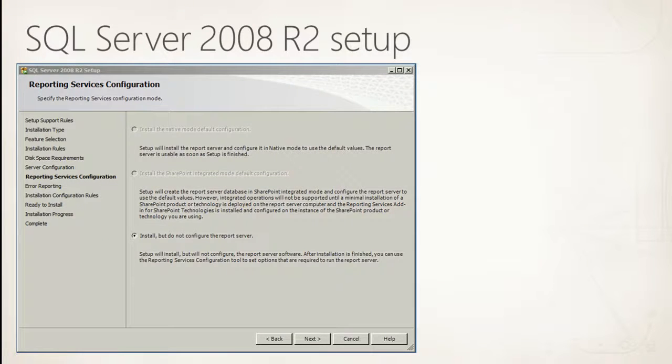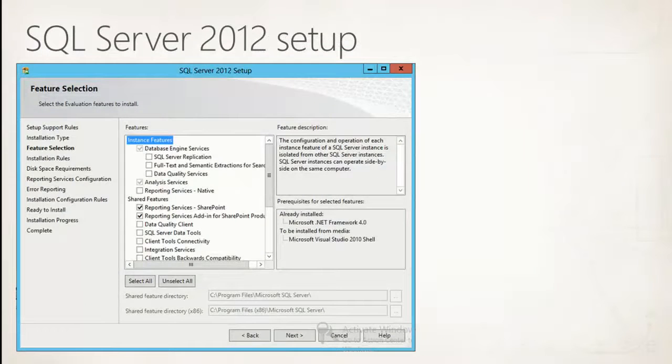For SQL Server 2012, it's a little bit different because of the architecture differences. You'll see that Reporting Services is not an instance feature anymore. It's a shared feature. And there are two components in setup. One is the core of Reporting Services in SharePoint mode. The other is the Reporting Services add-in. So I'm installing everything on one box. I have my web server and my app server on the same box. But if I had them on different boxes, I would install the add-in on the web front end, and I would install core Reporting Services on the app server.